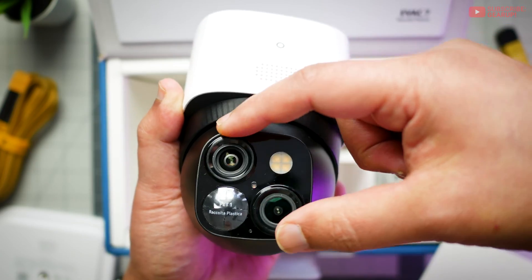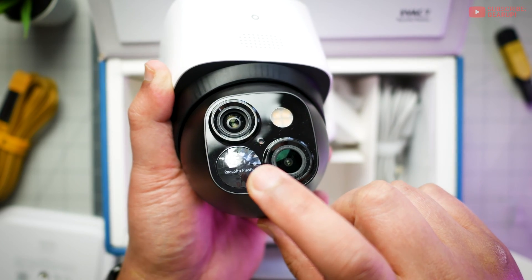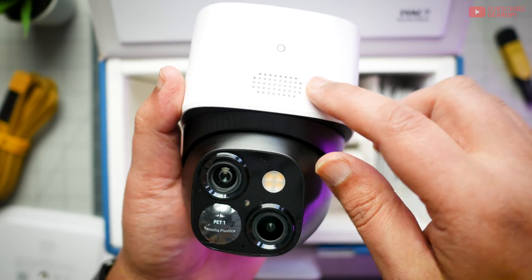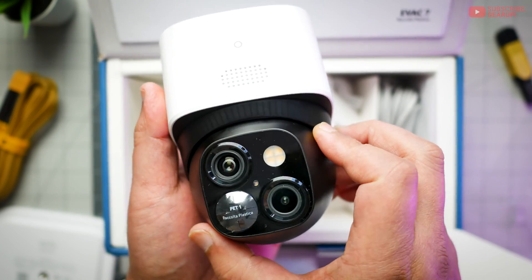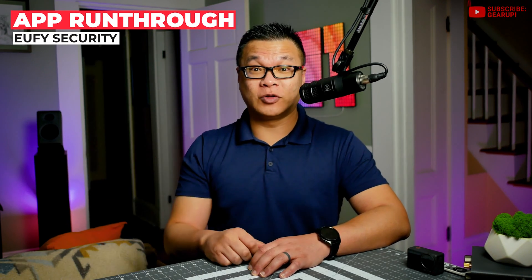On the gimbal, besides the cameras, is a 100-lumen spotlight, and diagonally across is the single motion sensor. Up top is the speaker for two-way communication, and there's a status light so people can see whether it's operational. If you'd like to learn more about Eufy's security app, I did a more in-depth look in the EufyCam 3 review. Aside from tweaks and improvements, much of the core experience hasn't changed.